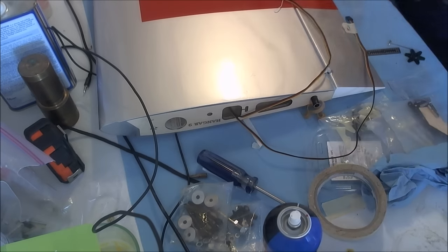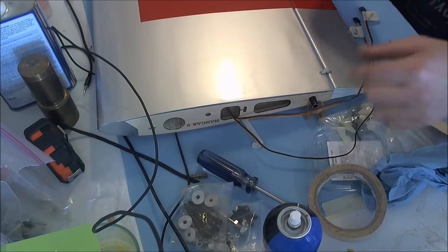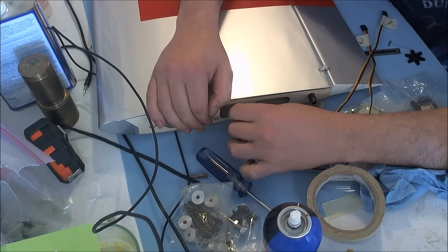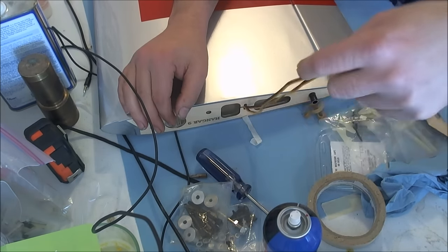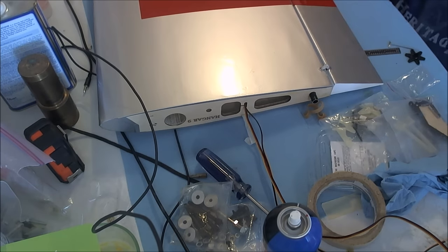Okay, now that we have both of our leads pulled and identified, we'll slide them over into our notch. Just turn the servo wire sideways and slide them right through that little notch, just like that. Nice, clean servo wire installation.